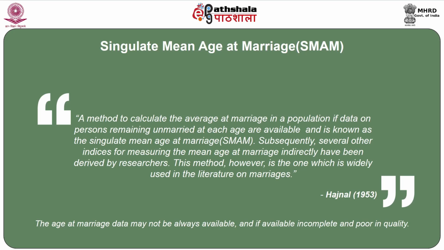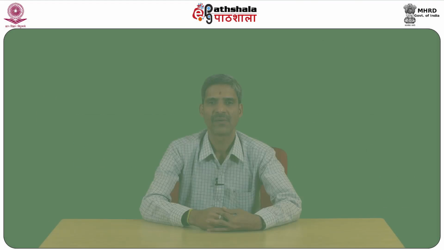Now let us discuss the singulate mean age at marriage. It is also known as SMAM. It is called SMAM in short. The age at marriage data may not always be available, and even if it is available, it may be incomplete and it may be poor in terms of quality.